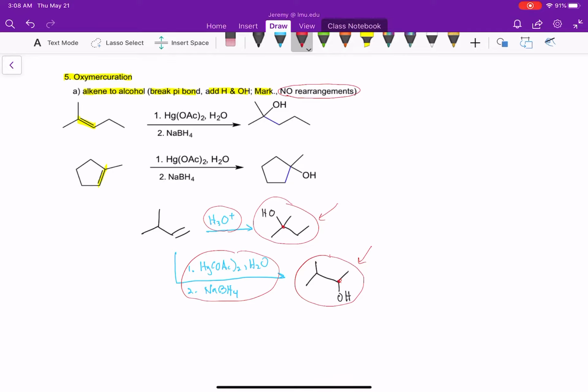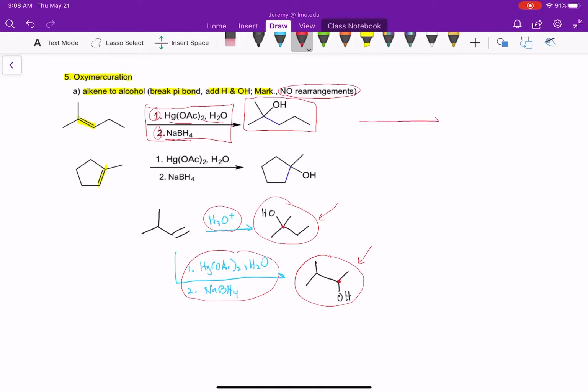All right, so the first thing, let's investigate our reagents here. First thing we should notice is that this is a two-step process. We have step 1 and step 2, okay? It's important that we separate the two steps. So what this means is you take your alkene, you add mercury acetate and water, you run the reaction, you work it up, you get a product. Then you take that product, treat it with sodium borohydride, run the reaction, and then you get the final product. So you have to include your numbers here. You've got to include your numbers, all right?